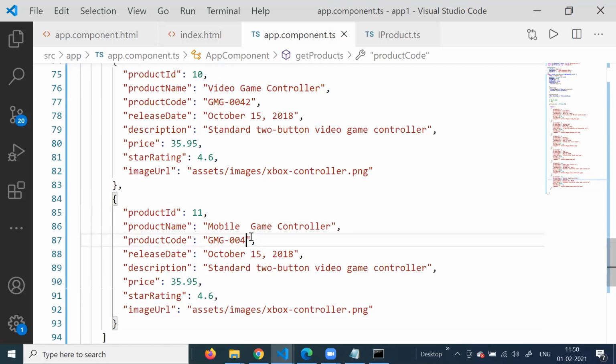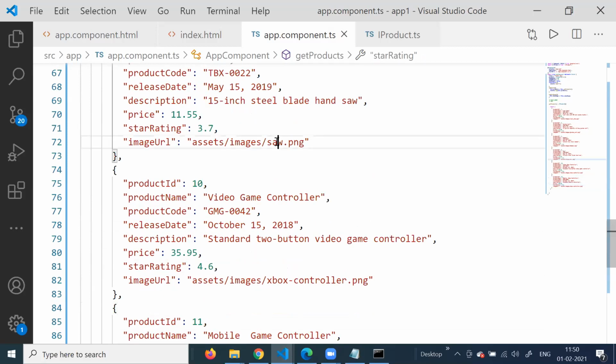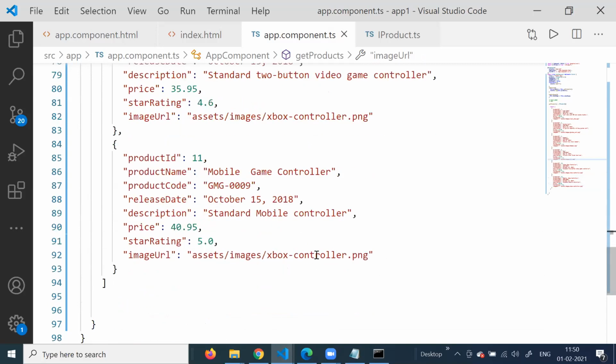Product code is 009, a standard mobile game controller. Okay, price is, let's say, 40, and star rating is, let's say, a perfect 5. And the image is, let's say, saw.png. We are just changing the image. So here I have added one more product.